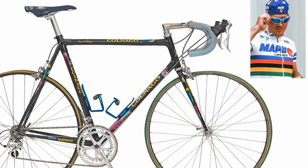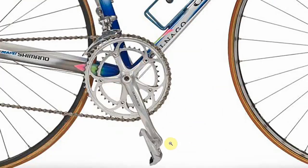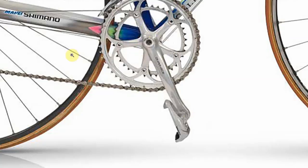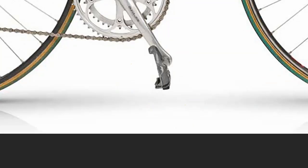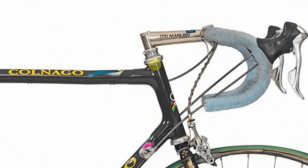Ooh, and something that I missed was between 1982 and 1995, we've gone to not only a Shimano DURA-ACE group set, but we've also gone clipless pedal, which is where the confusing naming system for pedals came from, because this is a toe clip pedal and this is a clipless pedal, even though you're clipped in. So people who just start riding bikes, that's quite confusing. The other thing is the stem. I think it still is a quill stem, but it's quite a different shape. It's starting to look more like they do now. 1996, so let's just move on to the next one.